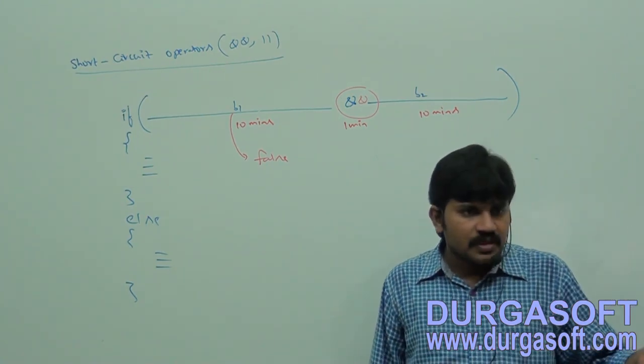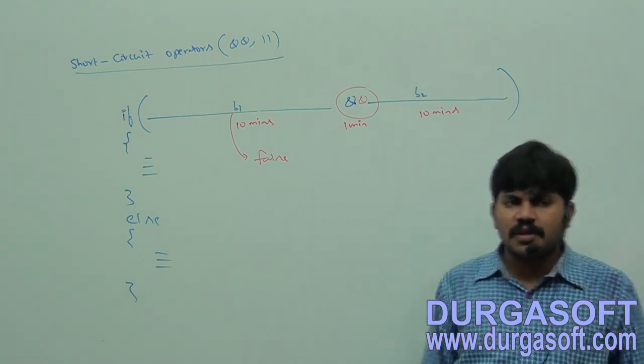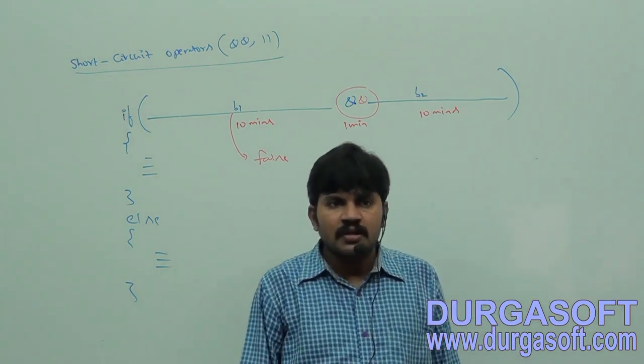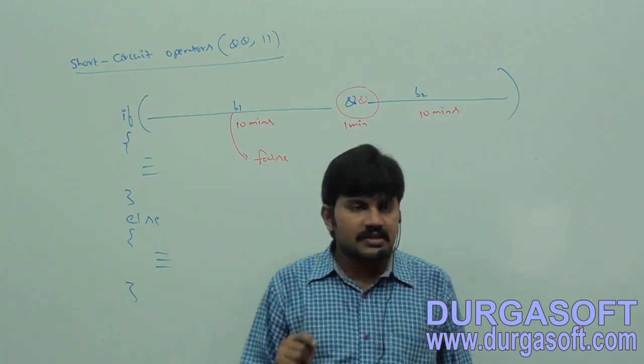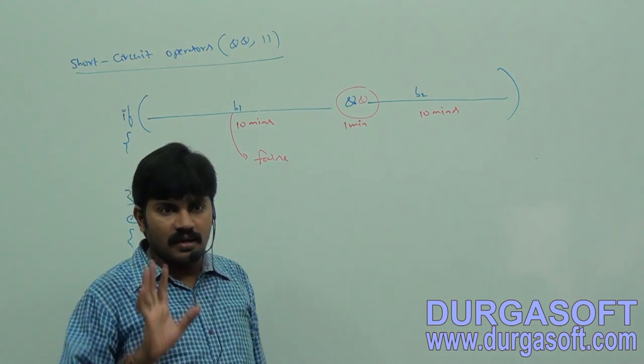Username not matched. Sir, the specified username is not there in the database. Is it required to compare the password? What is the use? It's a waste, because if the username itself is not matched, then the password doesn't need to be matched. In that particular case, which operator should we go for? It is the double AND, not the single AND operator, right?